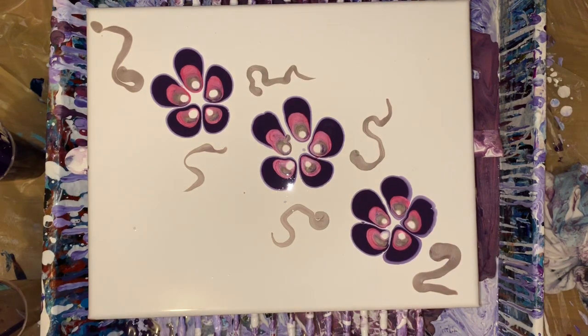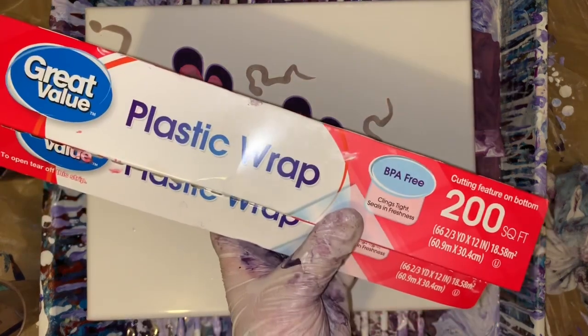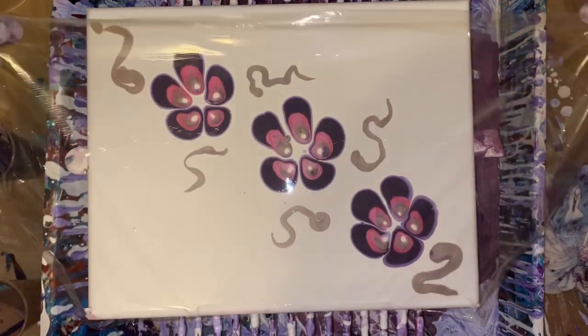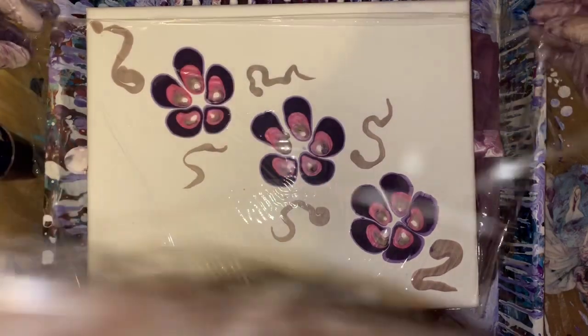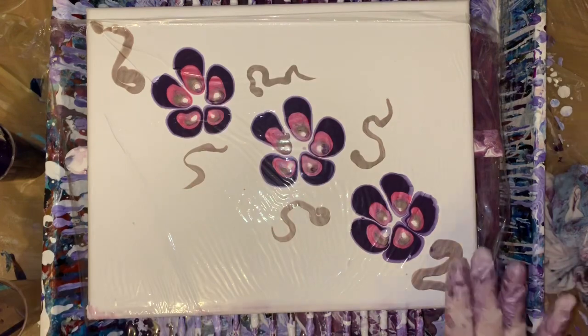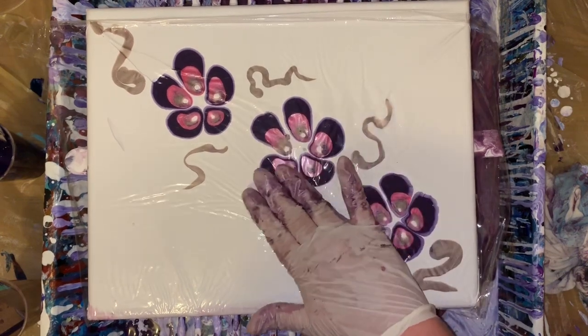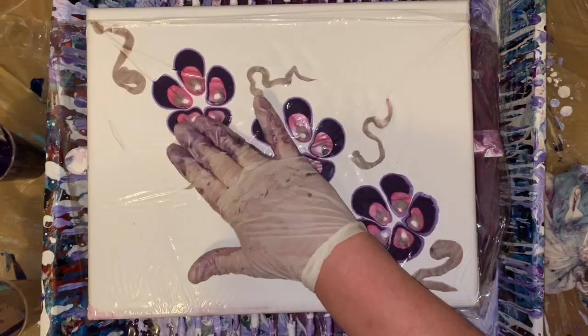So then I just laid some white in there, and I'm going to get my Saran Wrap and just go for it. I was thinking, oh, this ain't going to work. It turned out really nice for my first one. I actually prefer the Saran Wrap over parchment. I did parchment already, and paper towels. A lot of people don't know what Saran Wrap is — it's plastic wrap, you know, you wrap your food in. I didn't even know how to spread it or what I was supposed to do, so I just went for it, patting it down.